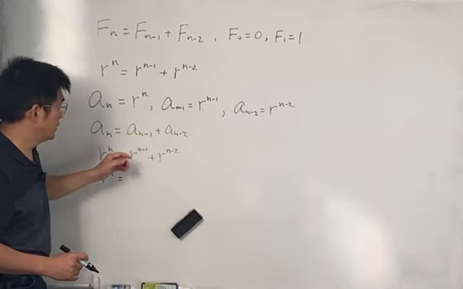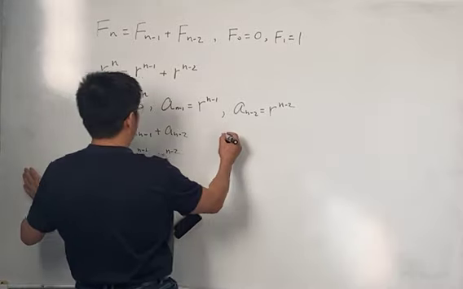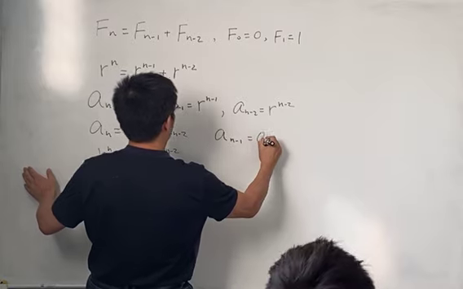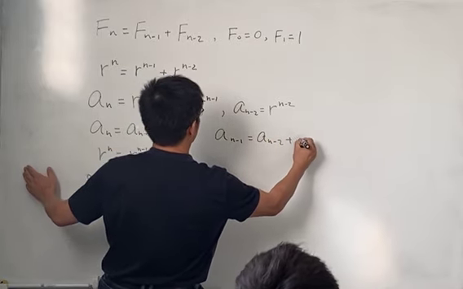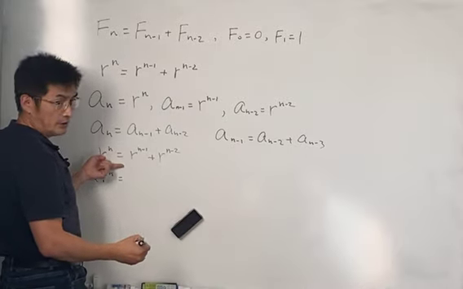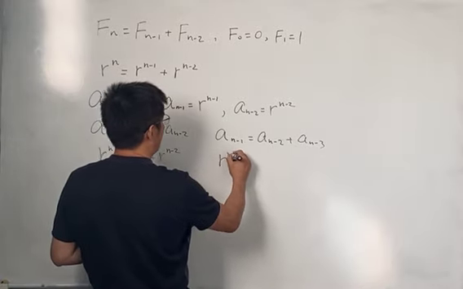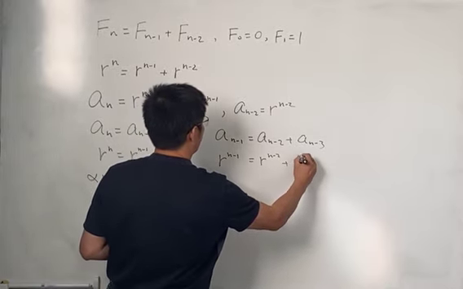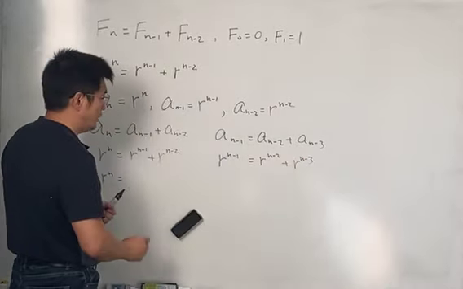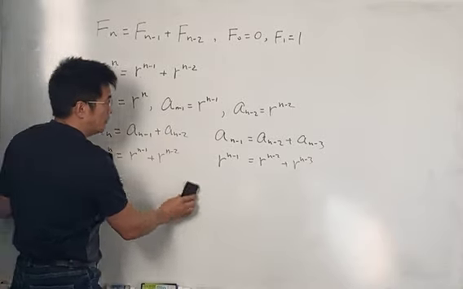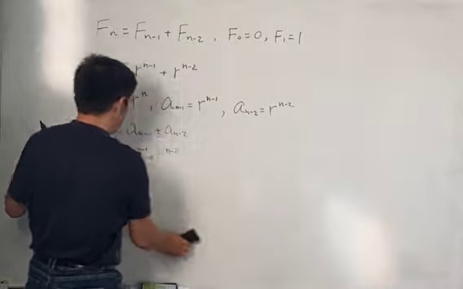Right. So let's say, if I try one more here, n minus 1, n minus 2 plus, like n minus 3, right? So what follows here is r to the power of n minus 1, r to the power of n minus 2 plus r to the power of n minus 3. I always have one to match the pattern, right? So this matches the pattern.